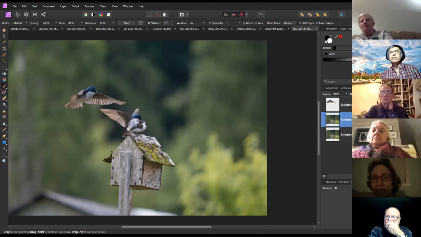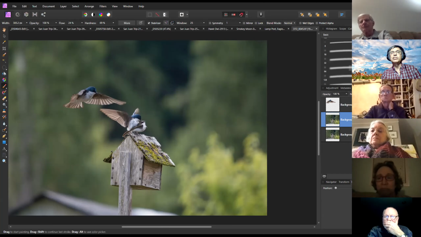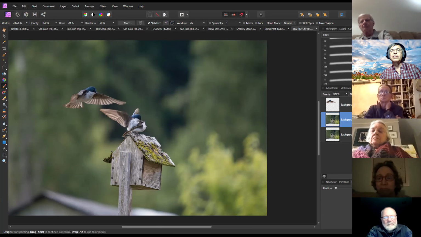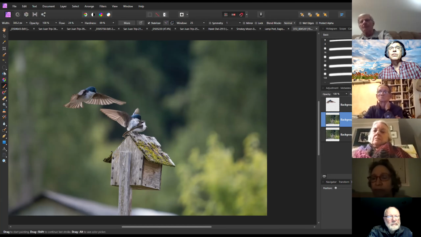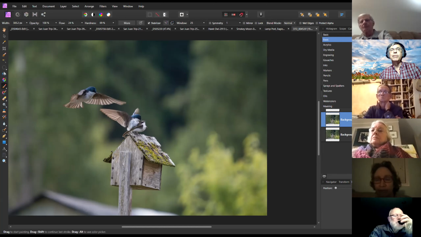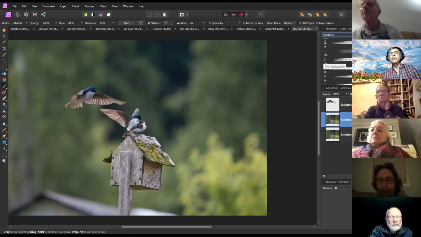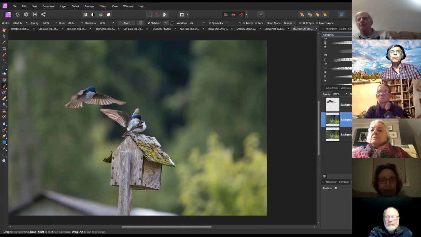Okay, and swatches. This is something I don't use, so I'm not going to get into it. We have our brushes here. You have tons of brushes. You can select different brushes by going to, where'd my brushes go? So basic brushes, you've got different kinds of brushes here that act differently, if you want a more coarse texture when you're using a brush. It's quite good for that. Okay, so that's that part.